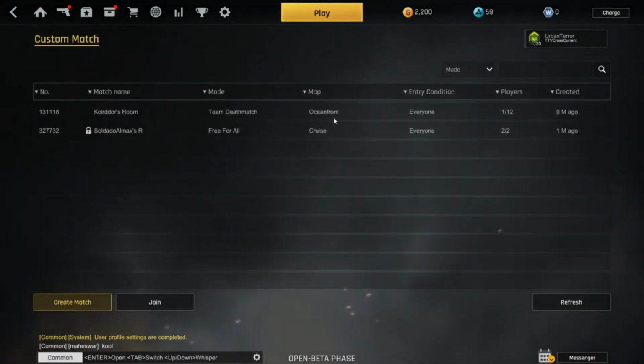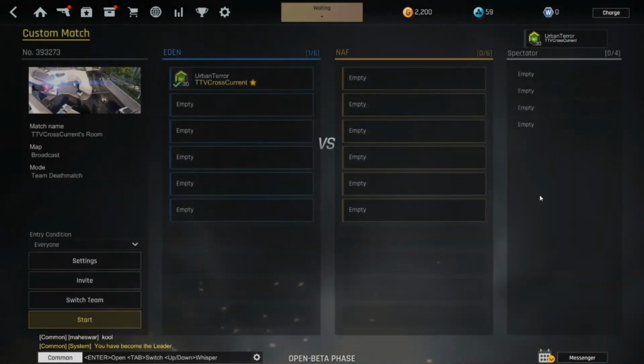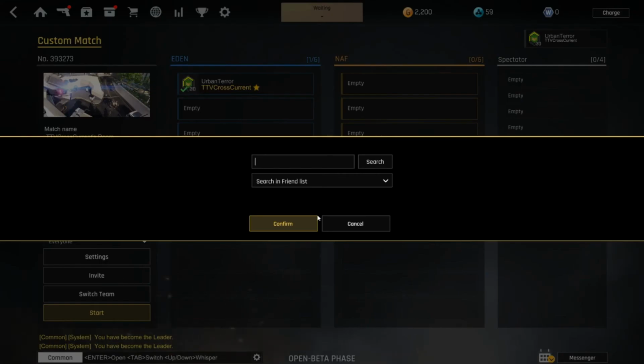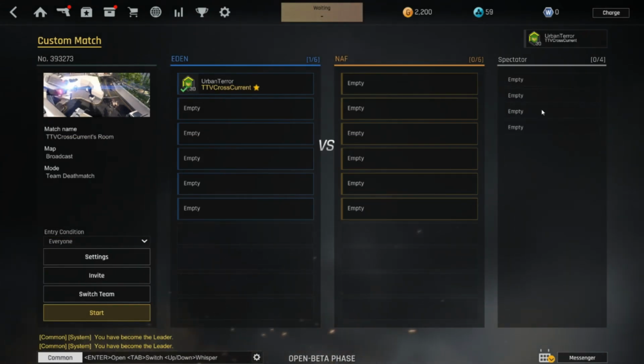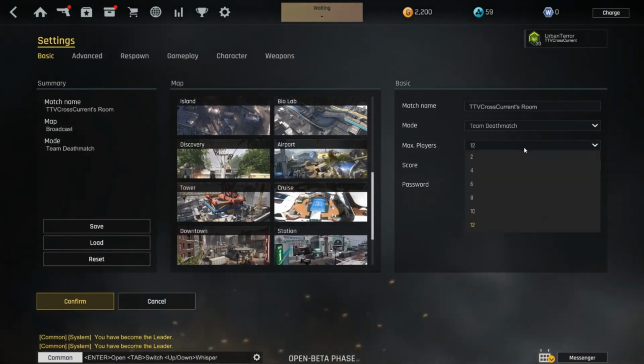Custom matches is what I love about this game because it's made pretty darn well. So you go to create a match. If you have friends in your party, they're here. You want to invite them, you just invite, type in their name, it'll pop up there, you hit confirm, they can join. Spectators can join as well. When you go to settings, you can make a password so no one else can join in. You can choose how many people you want.